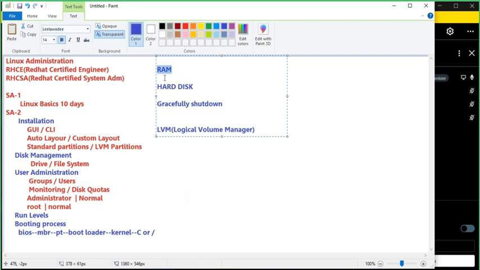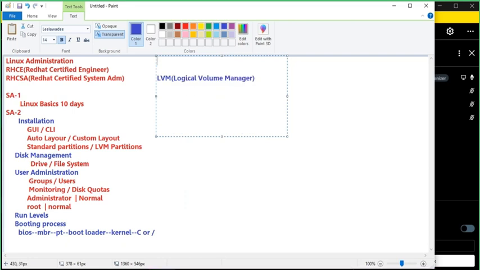We can't save anything directly to the hard disk. Whatever you save is held only in RAM, and this data will be committed to the hard disk only in case of a graceful shutdown. All this theory, we'll discuss practically in run levels.